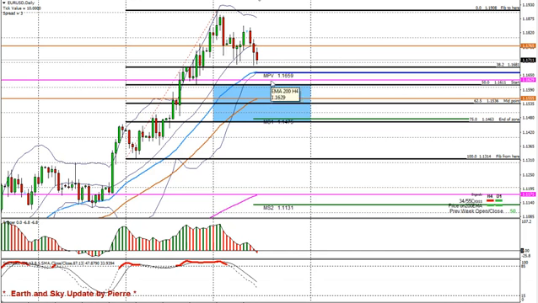However, before we get to the zone, there's a 4 hour 200 EMA at 1629, monthly main pivot point at 1659. That can also form roadblocks, so we need to look for support at those levels as well for possible long setups. If we do get into long setups, take note of this 55 at 1765 as a possible roadblock for profit take area. If we do break to the upside, then obviously this area here, which is the high area, and if my cursor can just work, a psychological level at 1900.